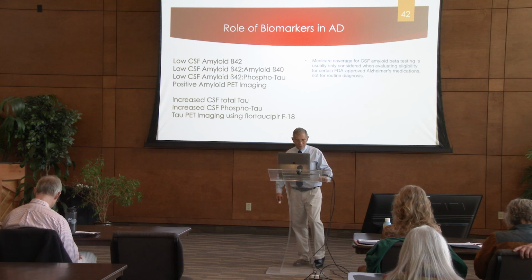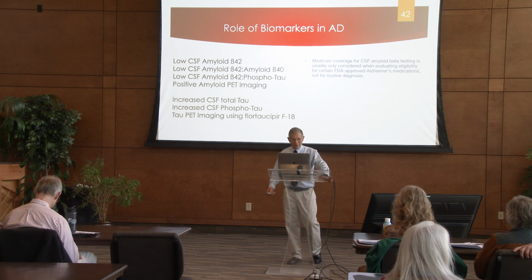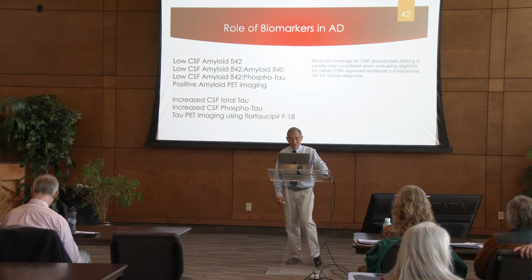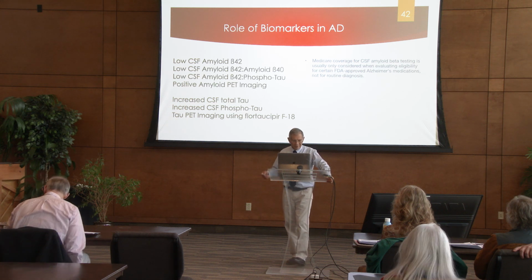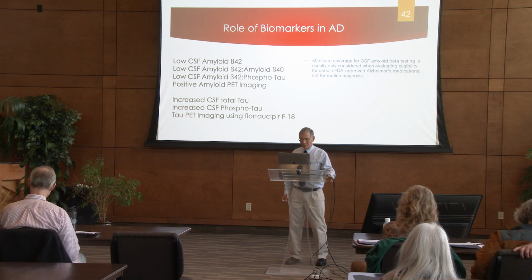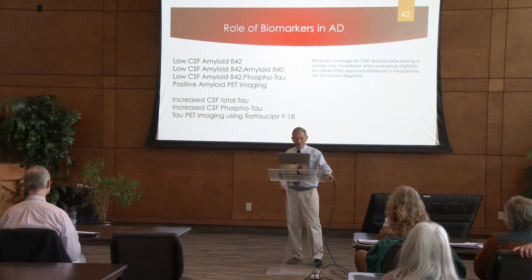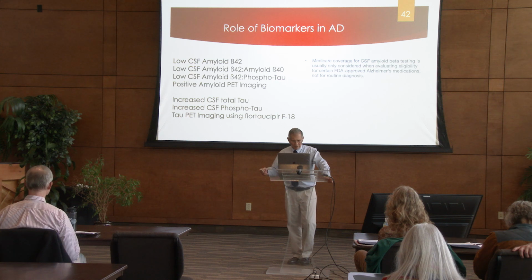The problem is, of course, these biomarkers add confidence to the diagnosis of Alzheimer's. They can also help rule out Alzheimer's dementia. Importantly, evidence of the presence of amyloid is essential for initiation of disease-modifying amyloid-targeted therapies that are just coming out. Topographic biomarkers, like the PET scans, are less specific than molecular biomarkers, but correlate better with clinical symptoms. None of these tests is valid as a standalone diagnostic test by itself, so you have to correlate it clinically with their history, with the imaging, and with the biomarkers.